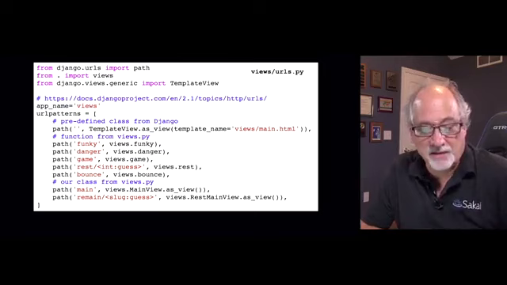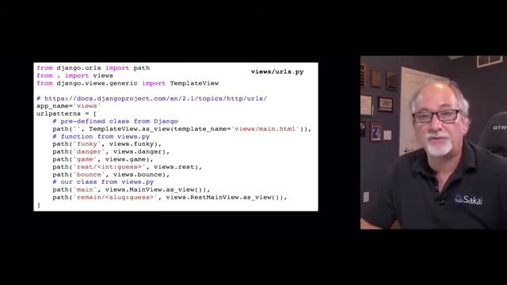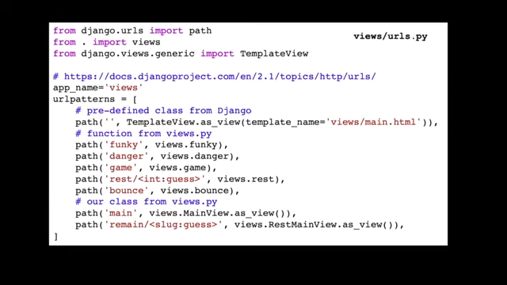So let's take a look at a sample urls.py from views, and we see examples of all three kinds of these routes. urlpatterns is a global variable. It's just a list, but this list has very special meaning to Django. And you see these path commands, and there are other ways to describe these things. And then you have the path, and the blank path means just the slash right after the application name. And then we have which view to send it to.